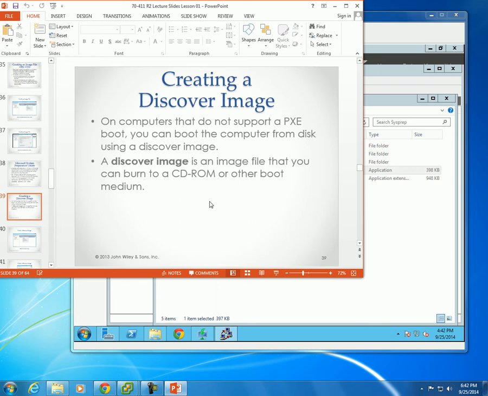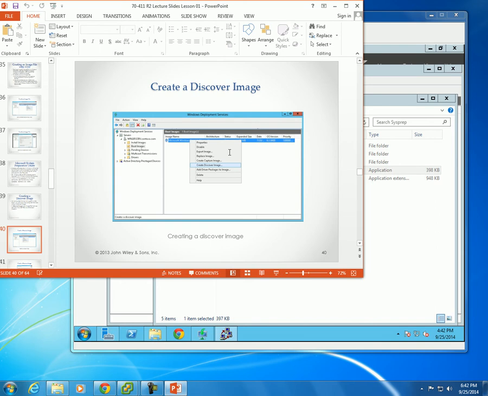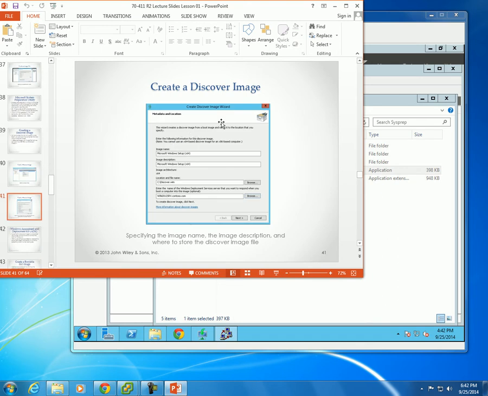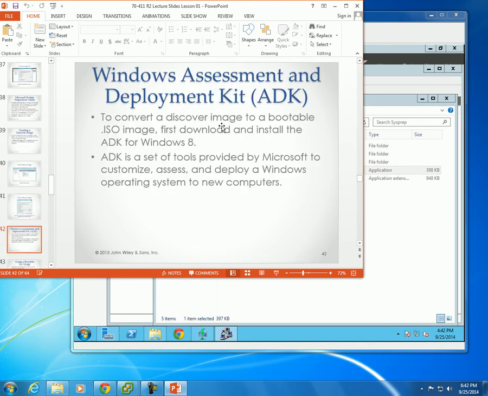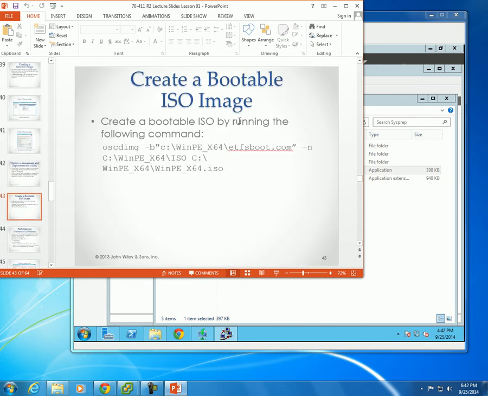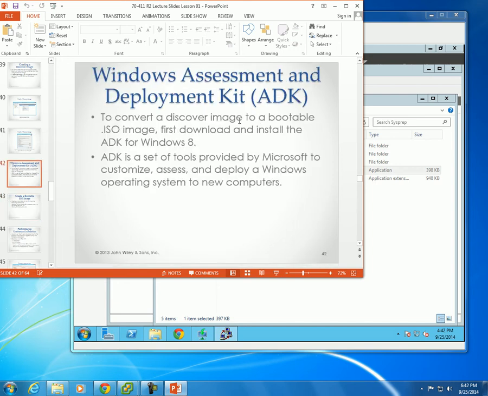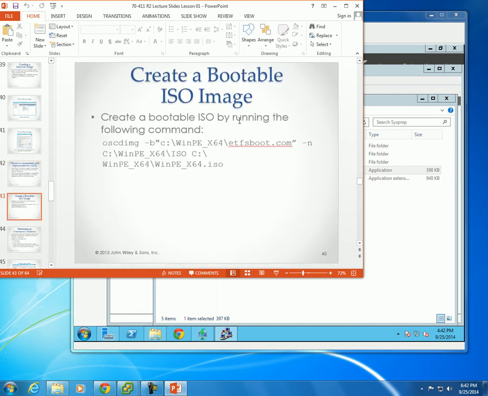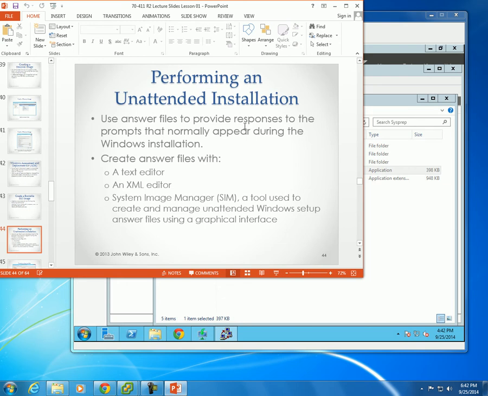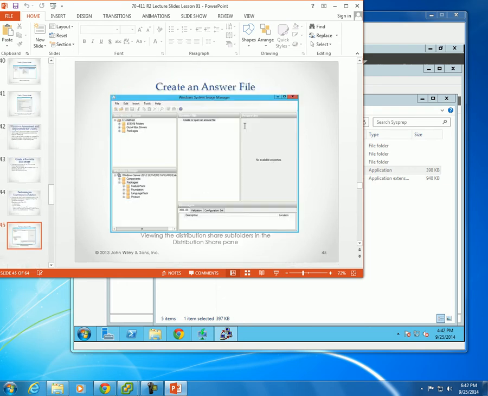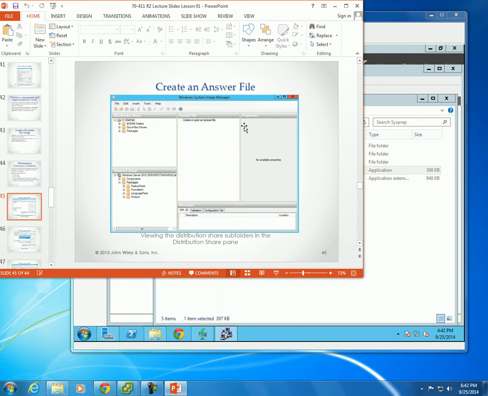All right, and it says they're creating all these images, which we're not going to create. Yeah, I can't even create that. But I will get one of these create image working, and I'll make a video of how to do it. I just can't do those. That's going to suck. You can actually make ISOs bootable like they're talking about here. You've got to make the answer file. See, that sucks. We can't do that.